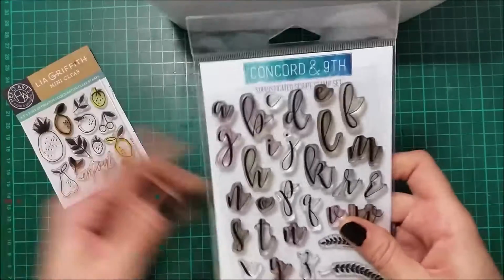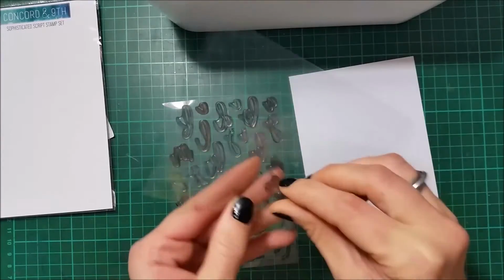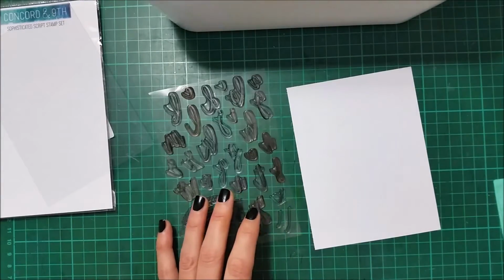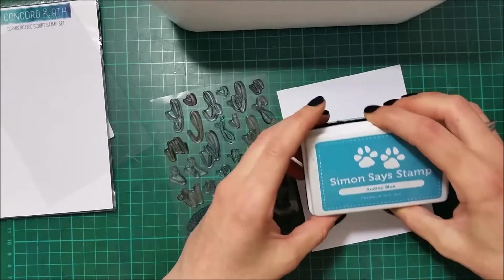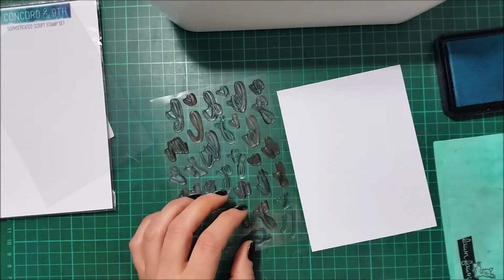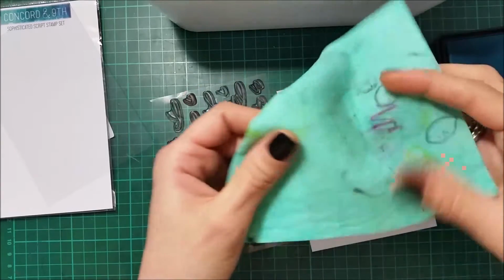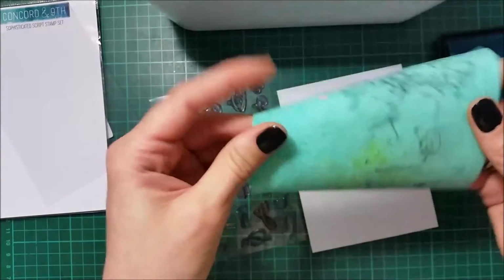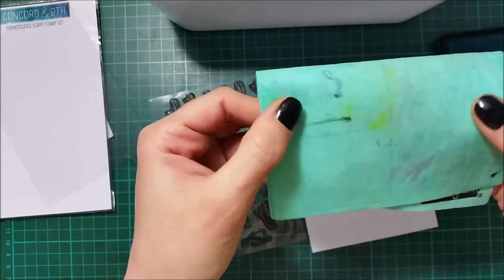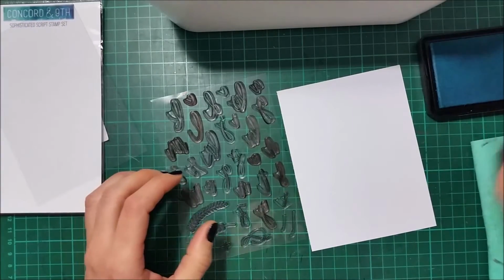So I'm gonna start by layering my words. So I'm gonna stamp each line of my quote here with some different inks. I will start with this Audrey Blue, and I have my chamois here from Lawn Fawn to the side. This reminds me of those sponges for kitchen. I used to use these for my kitchen some while back, and I think I'm gonna have to search for them at my local store, because I'm pretty sure that these are the same thing as those kitchen sponges.